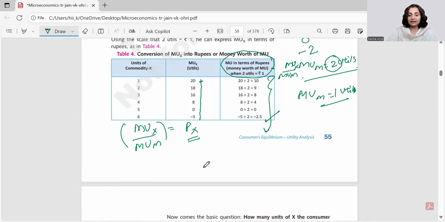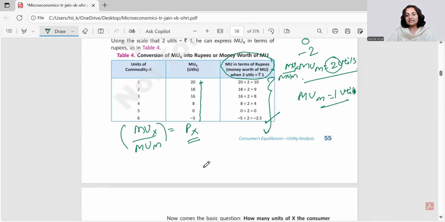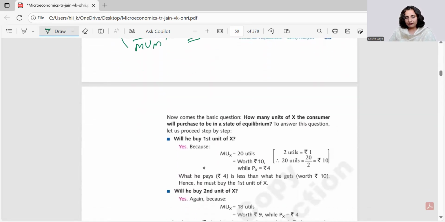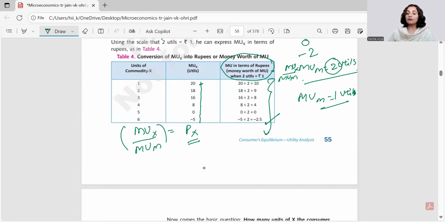Now let us understand in the pages ahead what is the price quoted, right? Suppose the price of the commodity is taken to be rupees 4. Now you understand, if the price is 4, when will you buy? I'm taking step by step decisions. When the person is buying the first unit and is ready to pay 4 rupees and he is getting the satisfaction of 10 rupees, he would find it cheaper. He would say, oh, sure, please give me. Then he'll go for it again.